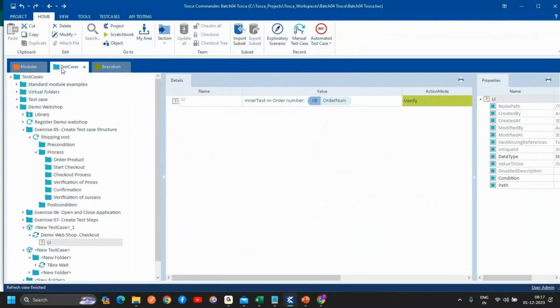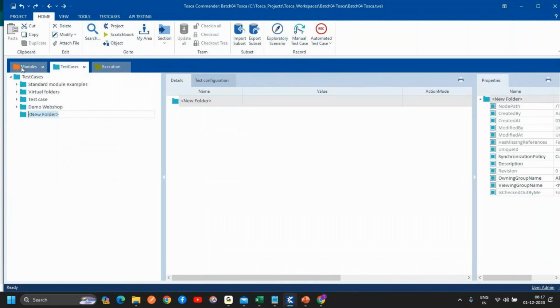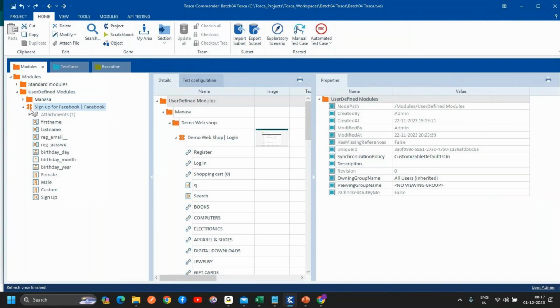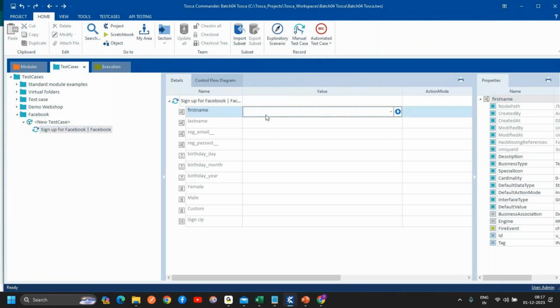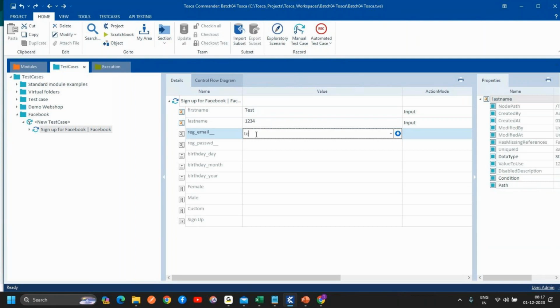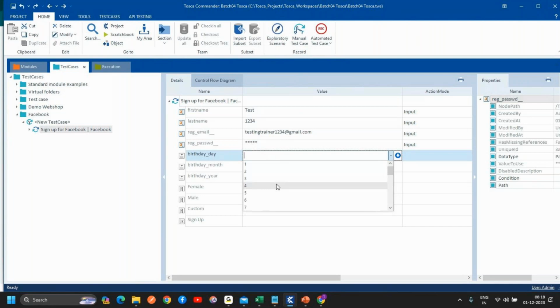So if I have to write a test case, I can simply drag and drop this onto my test case, and whatever inputs I have to give, I give them. You see the drop down will be like this.